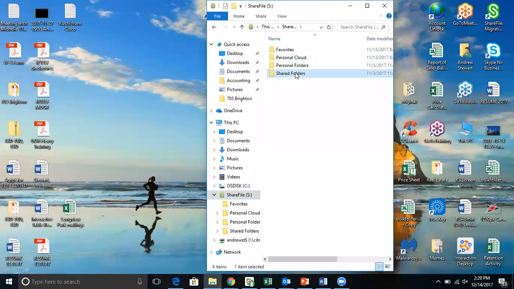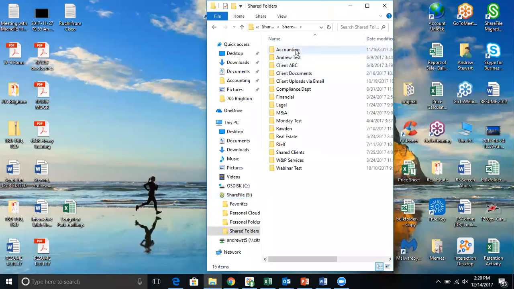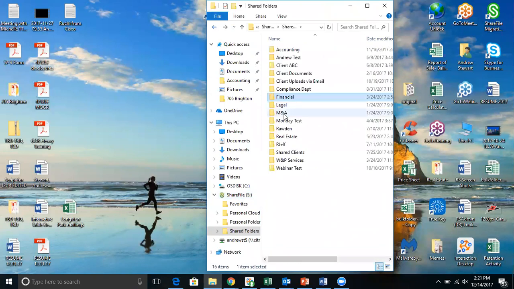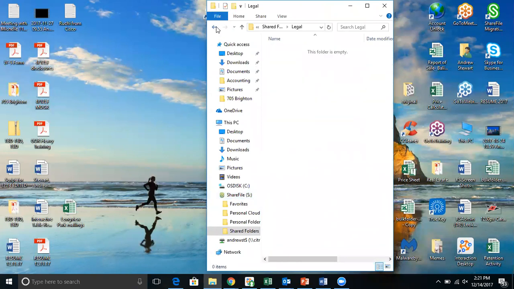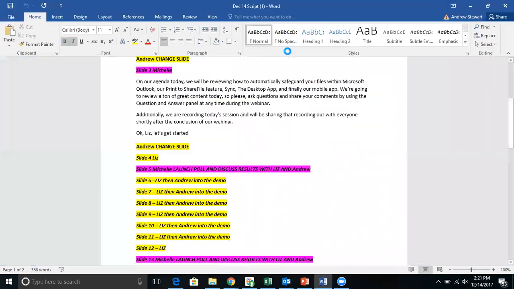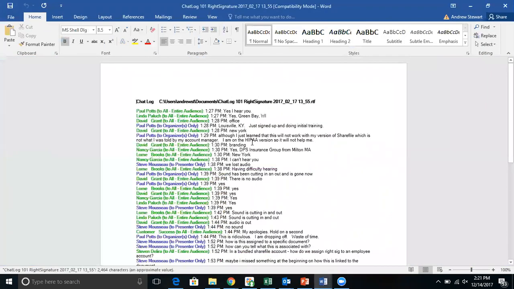So if I click in here to my shared folders, I see all of the folders that I have spent all my time creating. So if I come into the financial document, let me see if I can find a Word document. Awesome. So I open up this just like I would a file on my local computer, because technically it is.